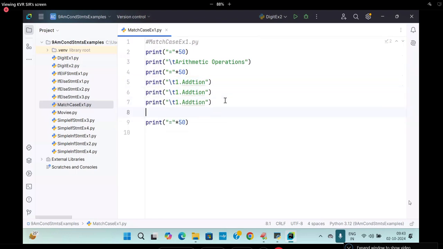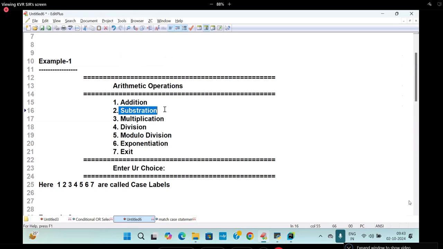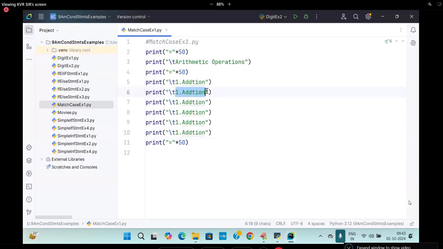Like that, I will go on taking multiple things. Let me go for subtraction here. I'll go on pasting this data.